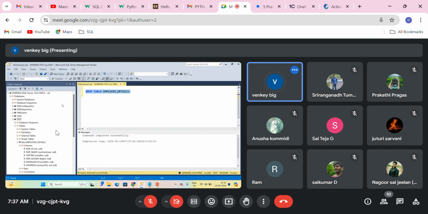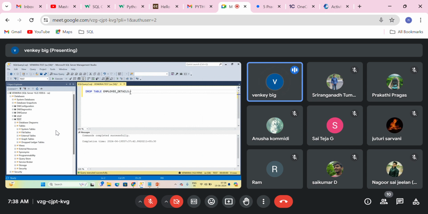When I execute this command, your table will be gone, right? Your table is gone. So drop table is a command that we use to remove the table completely along with the data.